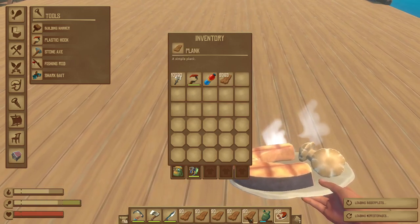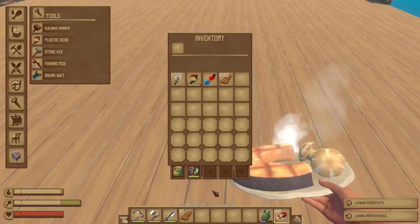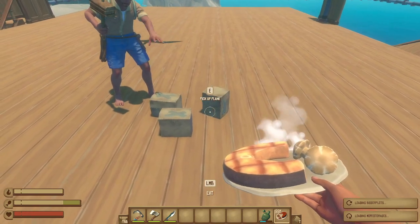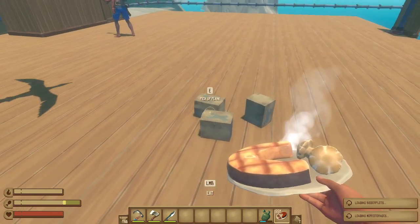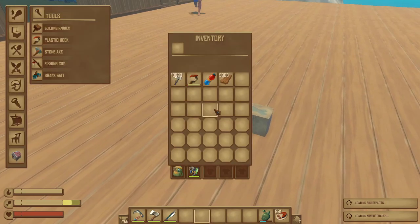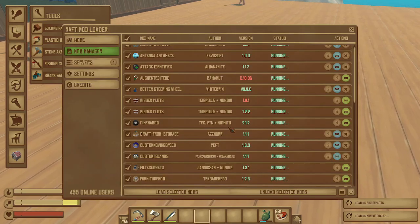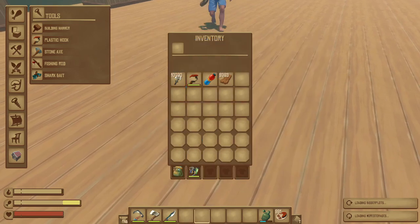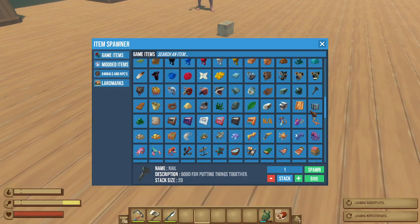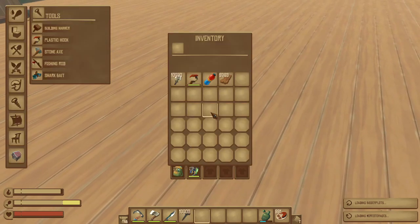Yeah. How much points did you get? Okay. Yeah, 9,000. What about these? Yeah. To throw them away. Okay, now. Delete those or something. No. Okay, now I need nails. There we go. That worked.